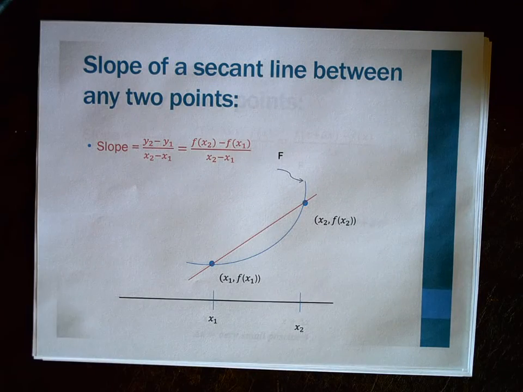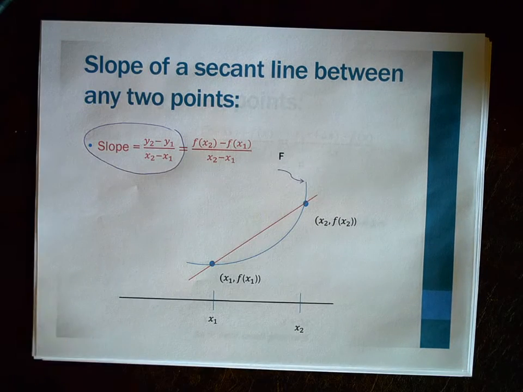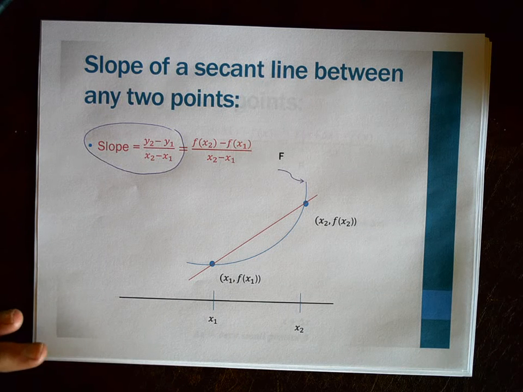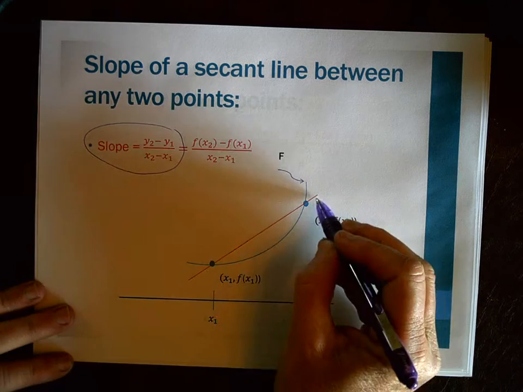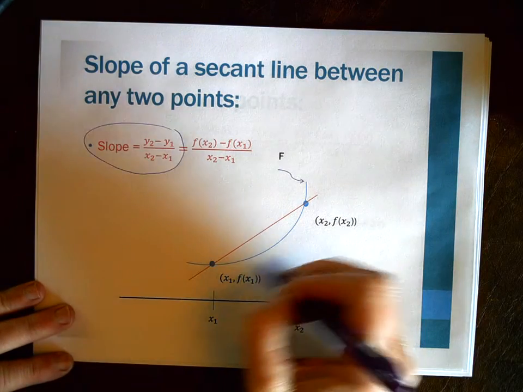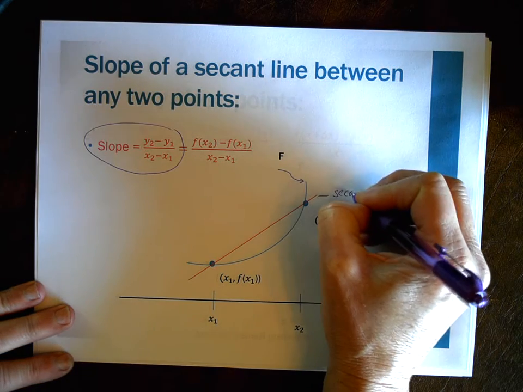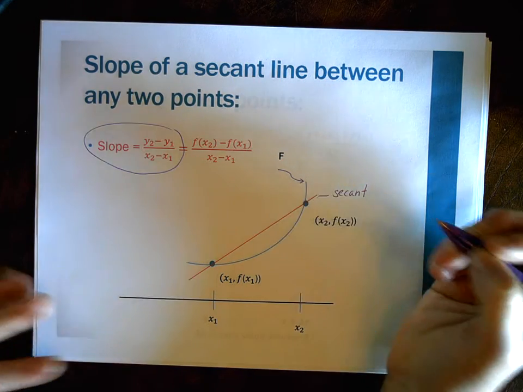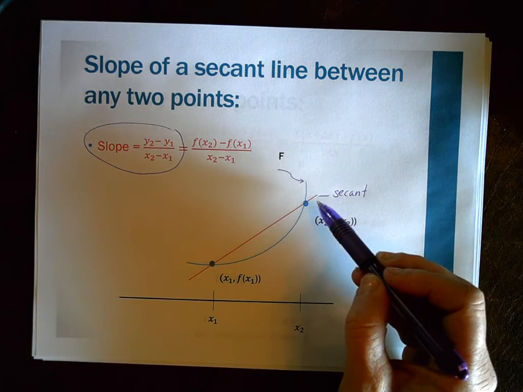So we know how to find the slope of a line: rise over run. That's because it's a line, so it's really easy to find a slope. But what if we had to find the slope of a secant line between 2 points? If you don't remember what the word secant means, a secant is a line that goes through a circle or a curve. So this red line is called your secant. Like I said, this part's confusing, but you're just learning the definition. Let's say I had to find the slope of this secant.